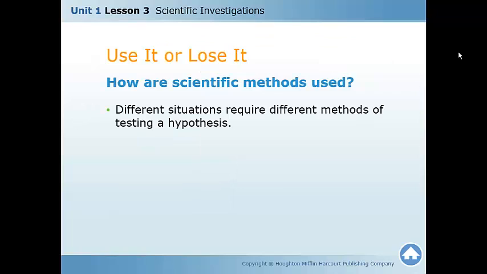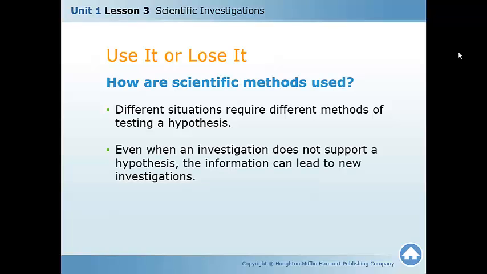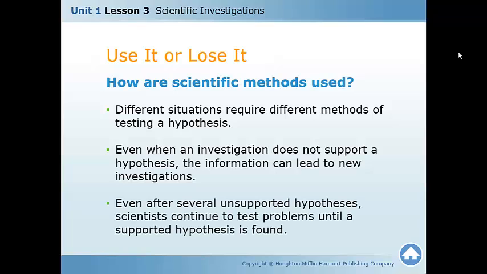How are scientific methods used? Different situations require different methods of testing a hypothesis. Even when an investigation does not support a hypothesis, the information can still be really productive and lead to new investigations. Even after several unsupported hypotheses, scientists continue to test the problems until they find a hypothesis that's supported. You want to know that you have an explanation for why your experiment is turning out the way it does.